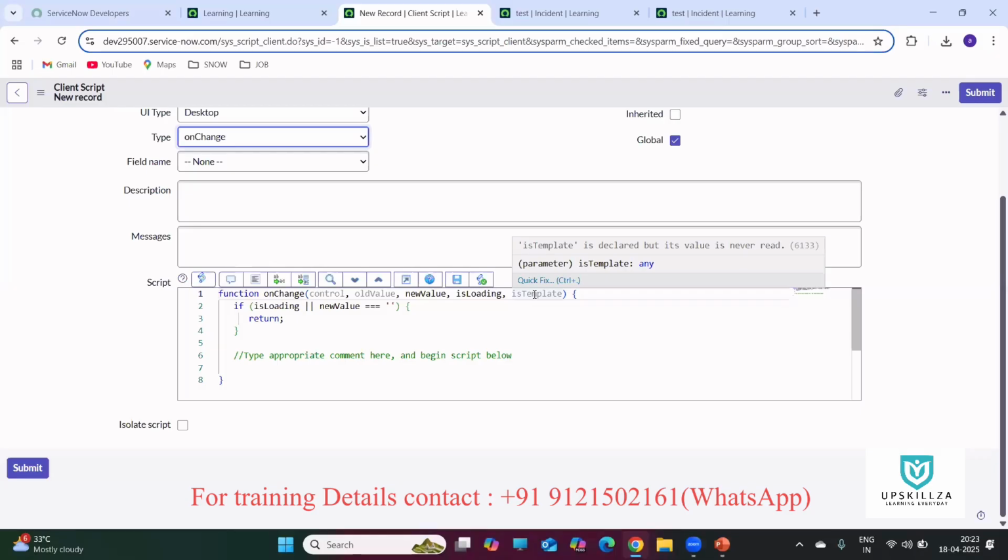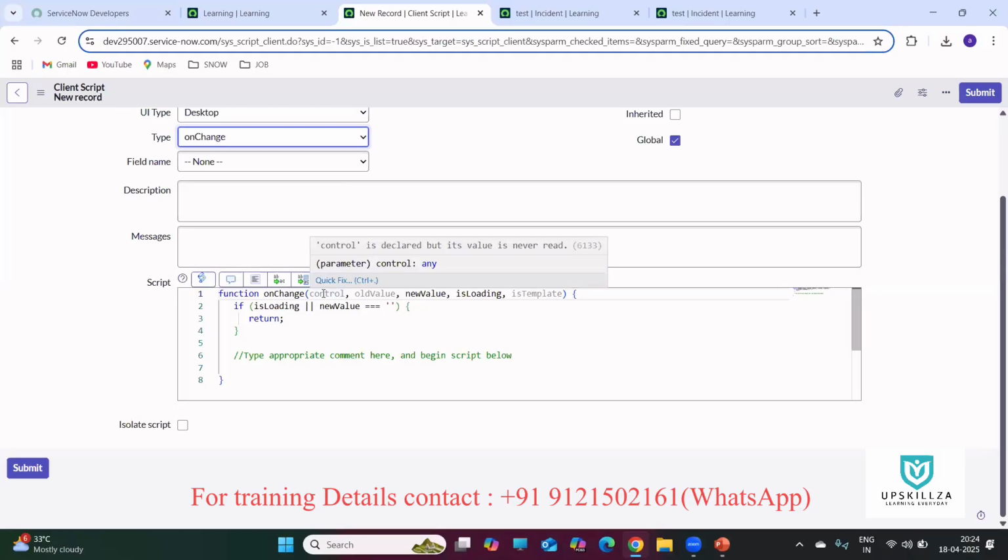A template is a predefined page; by using a template, it can update some fields. If this script is executing for any template, it returns true. Otherwise, it returns false. Mostly we do not use control and isTemplate. Definitely we may not use them in any onChange client script.